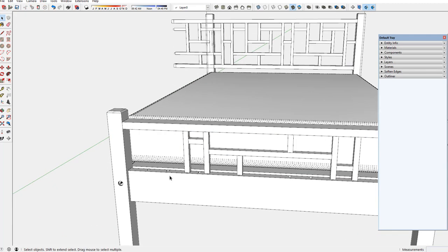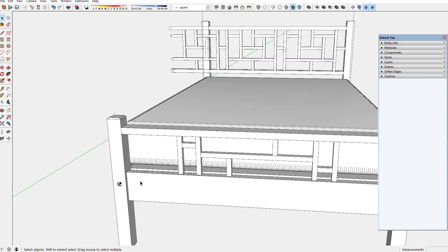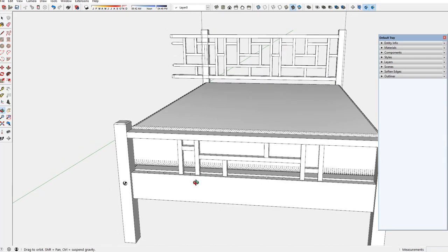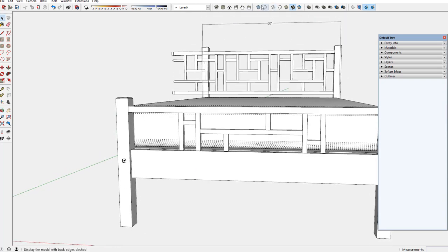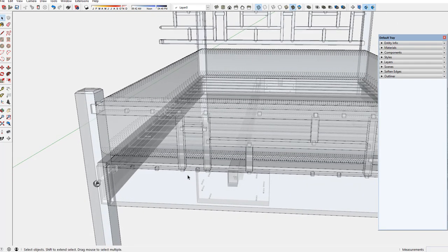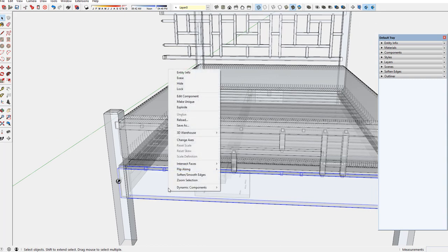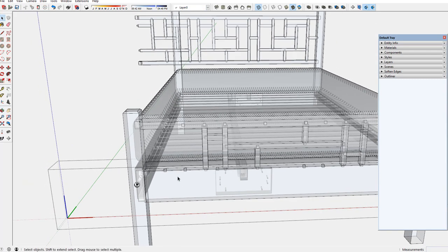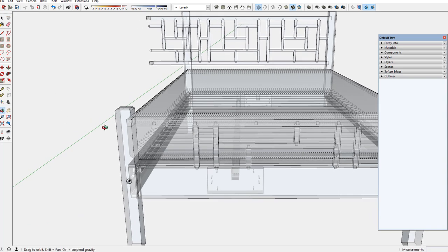So the foot rail then, these little sockets are in the wrong place on the foot rail. Let me just turn on x-ray so you can see these little sockets. So I can edit that foot rail and select all the sockets. It helps that I'm in x-ray because I can see that when they are all selected, and then I move those over 8 inches on the red axis. Type 8, return, and it's a perfect match.